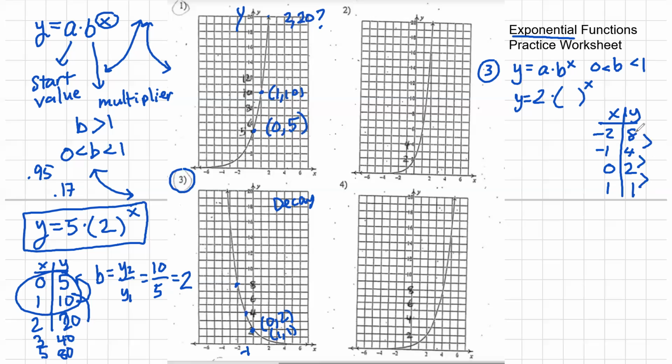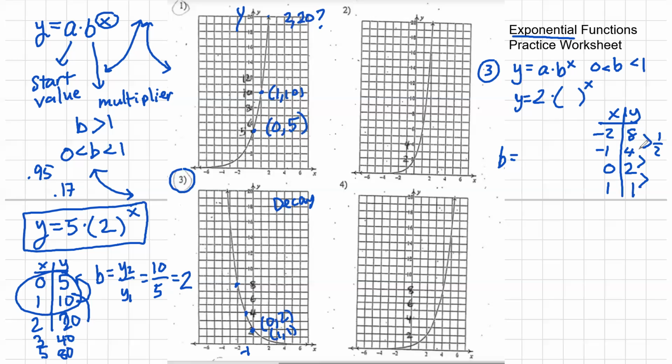So we have a bunch of numbers here, and you can kind of see what's happening to the numbers, right? Like if I go from 8, how do I get from 8 to 4, 4 to 2, 2 to 1? It's getting half, it's multiplied by a half, right? It's halving each time. But let's say you didn't see that because you didn't make a good table.